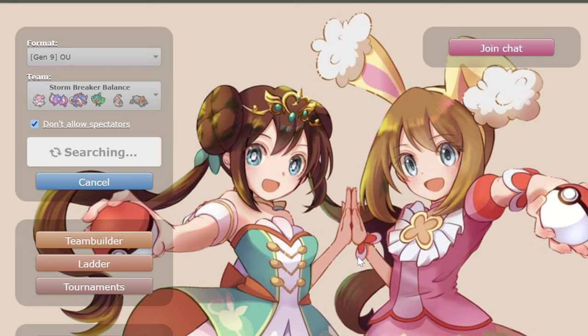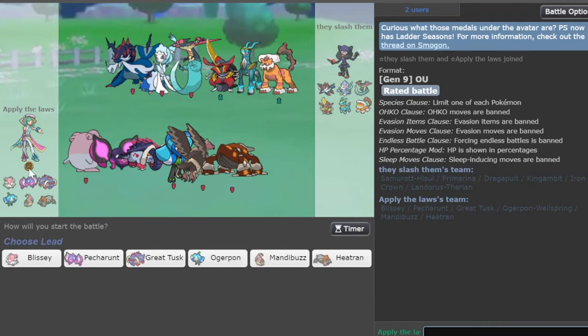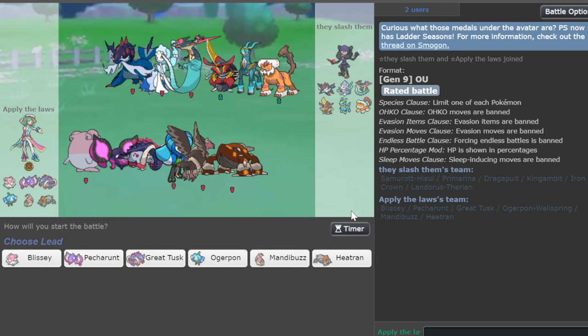Also, I have got a badge for just reaching, I think, top 100 on OU. I mean, I have a lot of accounts in the top 100, but with this team, I reached top 100 today while testing. I tested the team quite a few times, so see, this is the badge I have. User is top 100 on the Gen 9 OU ladder, so yeah, just a little bit of show off.